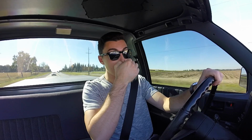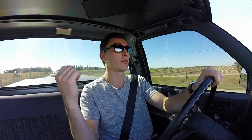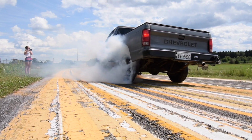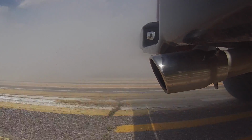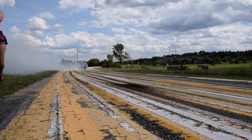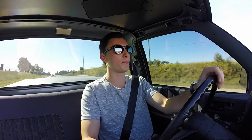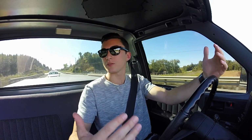It sat around for like 27 years, and the seams got hard and dry, and they weren't used to having any pressure on them. And then I pulled it out and I started doing burnouts. Racing this thing around, and it took its toll on the truck. But all in all, I'm really happy with how it's withstood what I've put it through. And I tinted the windows, but that doesn't really count for much.